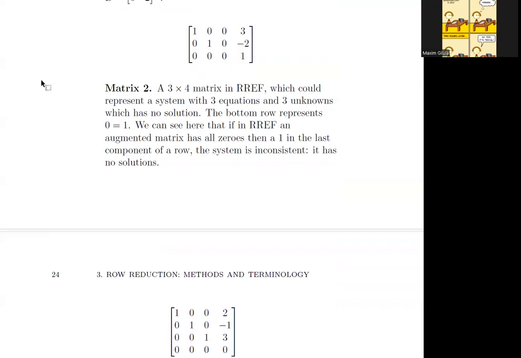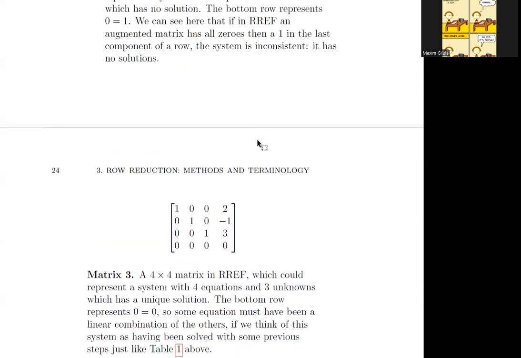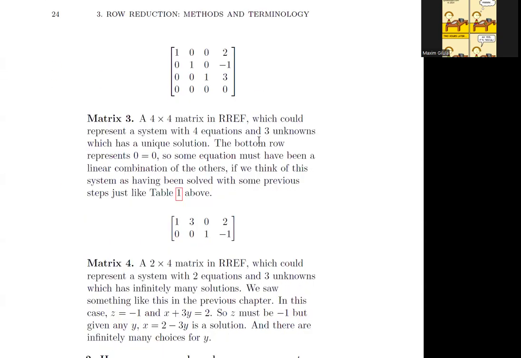Here is another one in RREF. The pivot is all the way to the right side. And if we were to solve a system where this was a 3 by 3 matrix A and this was B, then we would get 0 equals 1. And this would have no solution. And putting the system into reduced row echelon form shows us right away that there's no solution. But abstractly, this is just a matrix in RREF and doesn't tell us anything unless we apply it to a system of equations.